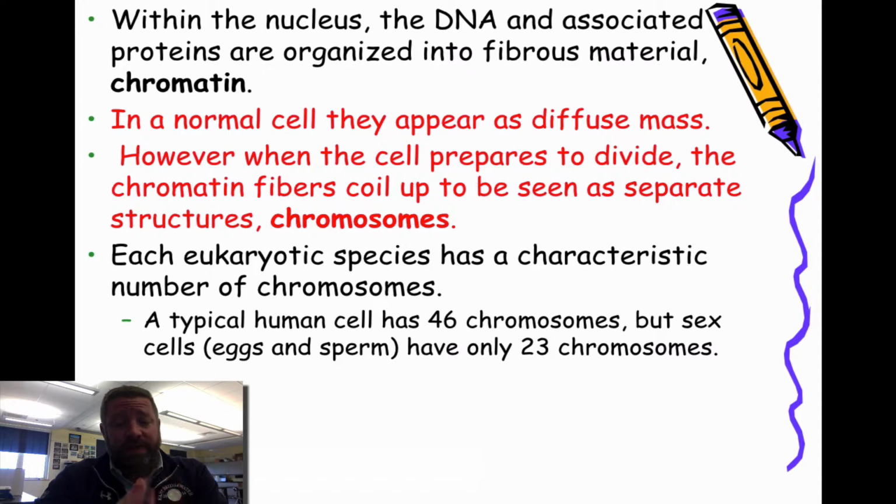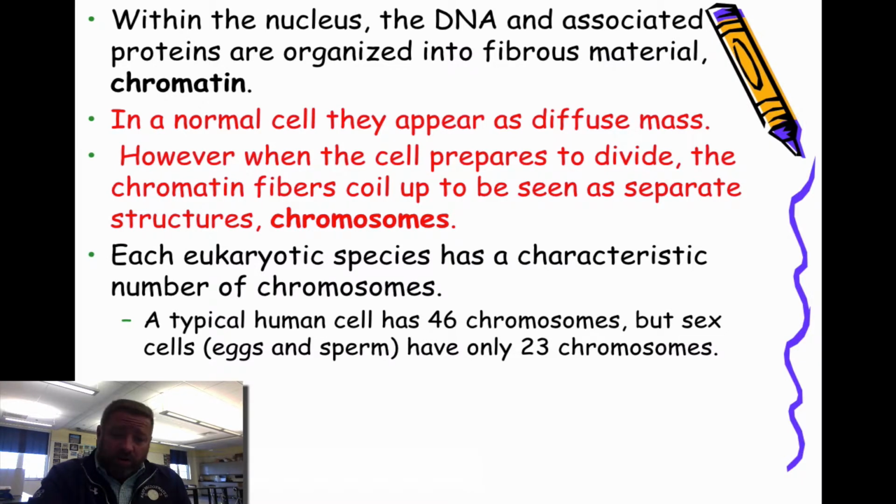But in typical human cells, there are 46 chromosomes, 23 that came from mom, 23 that came from dad. You have numbered chromosomes. They go from numbers 1 to 22, and then sex chromosomes, X and Y. We number them 1 to 22, number 1 being the longest chromosome having the most number of genes on it, and then the pair X and Y at the end are your sex characteristics.